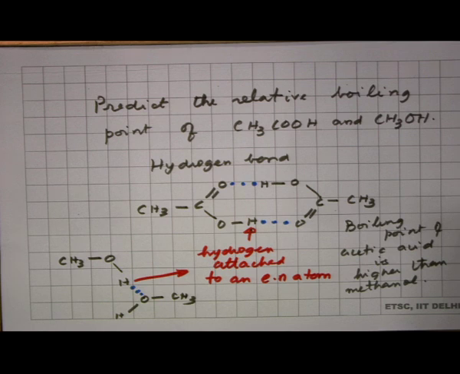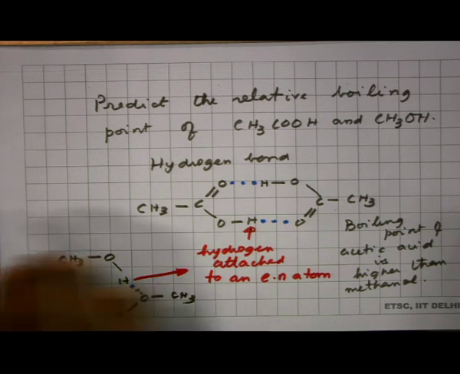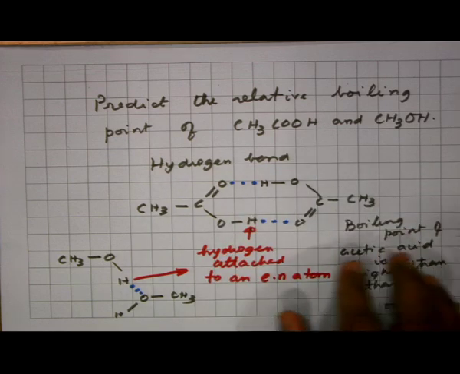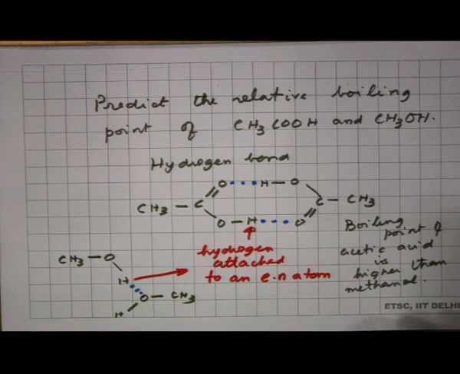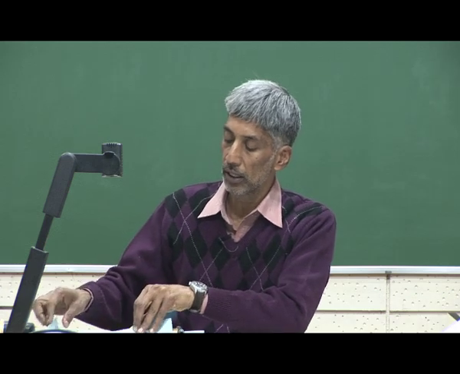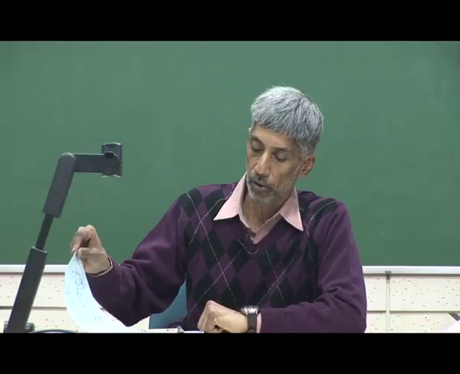The other thing that you have to observe in these cases is that if you have more than one, that is, if you have 2 interactions, one generally finds that it is not additive. So, you will find that the property as a result is going to be significantly higher than just 2 times if you had a single interaction. Okay. So, these are 2 examples of things that we learned yesterday. One was the dipole-dipole moment, the other was hydrogen bond.